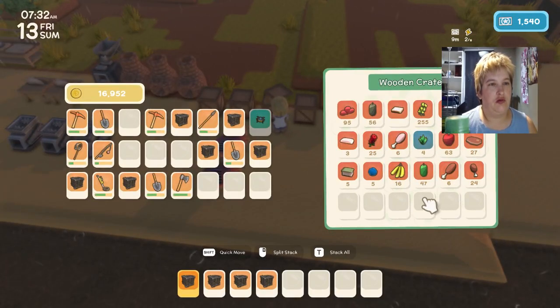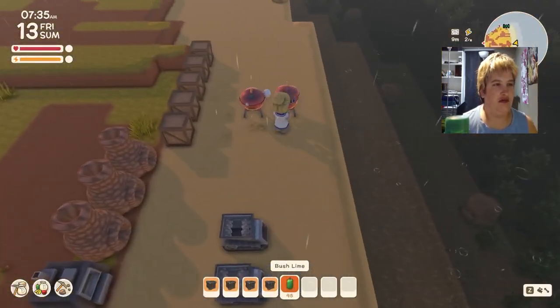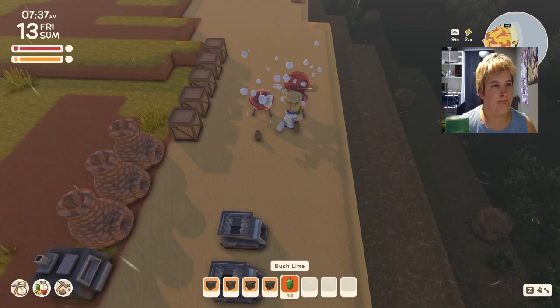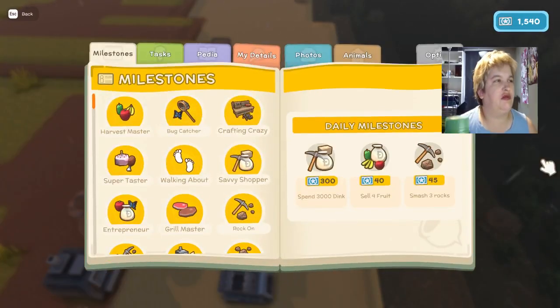Alright. So, we're gonna do some more cooking of these bush limes. Let's see how many permit points we have. Okay, we have 1,540 right now. We get 300 by spending 3,000 danks. Sell 4 fruit and smash 3 rocks. Alright.